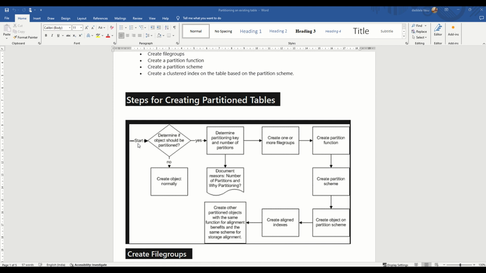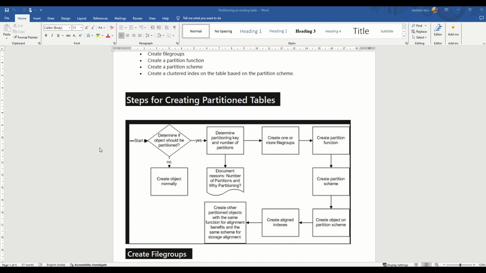When we are planning to start a partition, first determine whether the object requires partitioning. This is not something where we have to partition each and every table. There has to be a requirement, otherwise there is no use of partitioning at all. So normally we will go for partitions where the object contains millions of records, the system is not processing well, and we need to archive the table at a particular time and purge the data on a specific date. In that scenario only you have to go for partition.